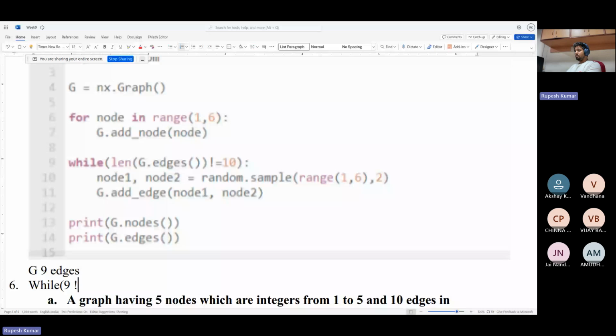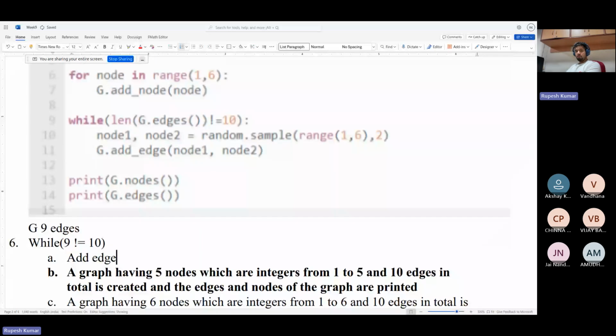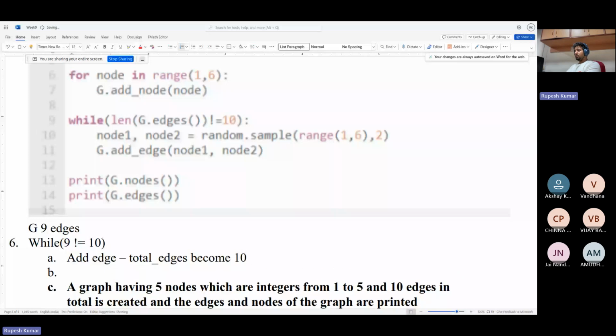We add an edge, so the total edges become 10. Then again the loop checks while 10 is not equal to 10, so this check fails. And then you are left with 10 edges in the graph.